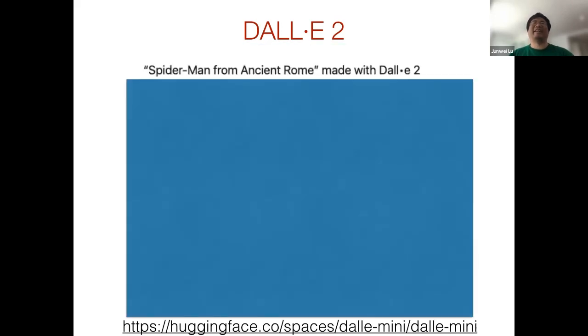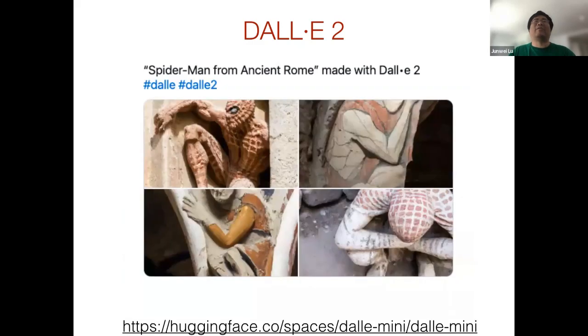So the next one, a Spider-Man from ancient Rome. Probably you can imagine how you would picture it, which is also kind of interesting, right? It never happened in real life. No one has pictured that before, but the algorithm will give you this output, which I'm not sure is how you imagined it in your mind, but we think it actually makes sense, right? It's the style of ancient Roman sculpture and Spider-Man.